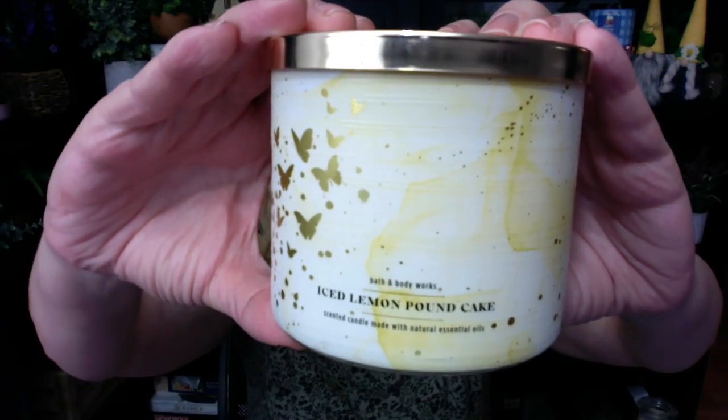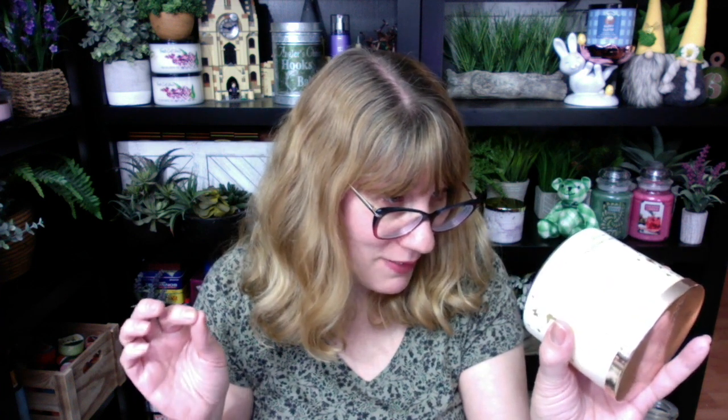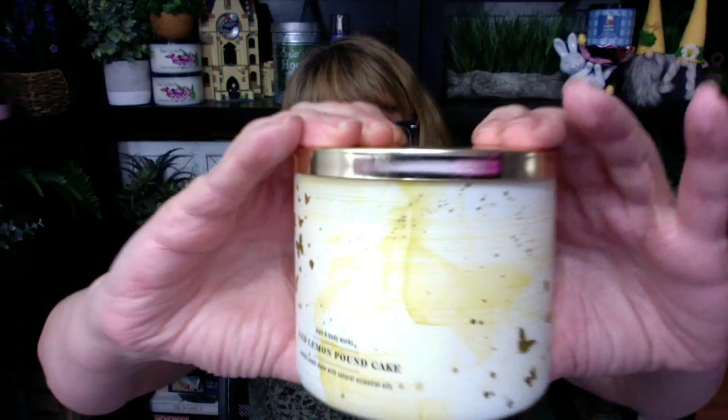Unfortunately there is no single wick sale, but we do have a sale — $10 off on the three wicks. So if you're wanting to get a three wick you can take advantage of that, though it's not that great of a sale. In terms of the Iced Lemon Pound Cake, this would be a time that you might want to use an app reward if you really want to get your hands on this scent. This one is Sugary Glazed Icing, Pure Lemon Zest, Fluffy Pound Cake, and Whipped Cream. It's very similar to Lemon Pound Cake, but I think it's stronger — actually I think it's better than Lemon Pound Cake. You get a little bit more of that glazed vanilla in it. It's a fabulous scent. I happened to get my hands on one when I went to the store, so that was exciting.